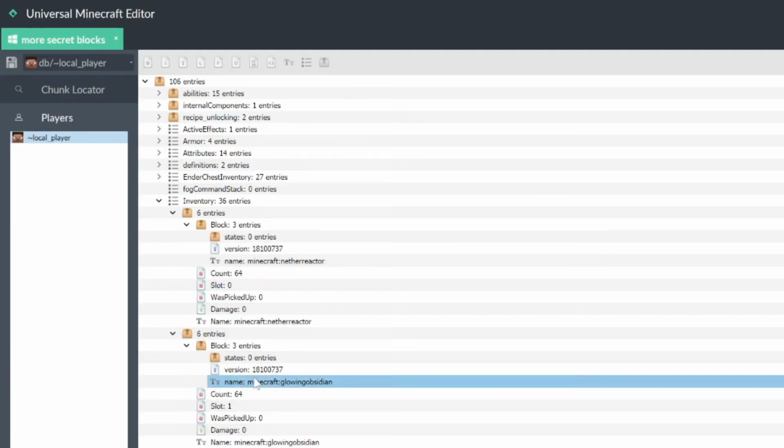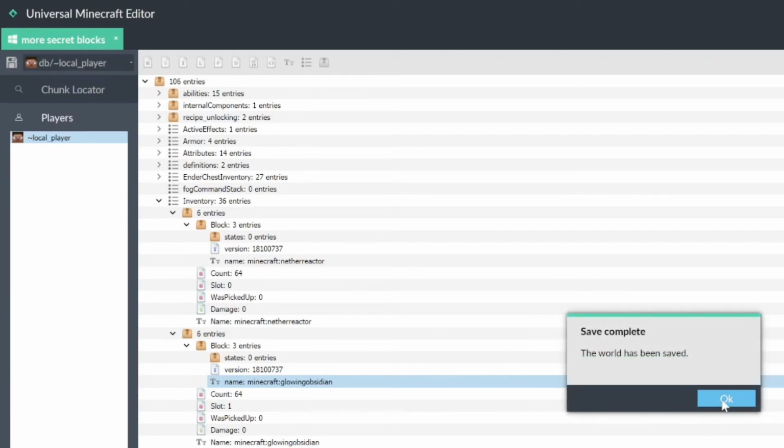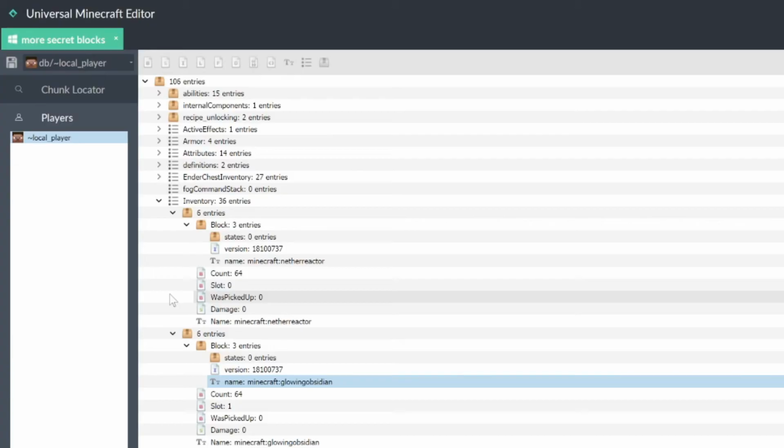Once you've changed these values in the two entries, all you need to do is go over to the save button and make sure to save and overwrite the original world. So do that, and the world has been saved. If you get an error at this point, maybe you're still in that world, and so you have to go out of that world before you're able to save.